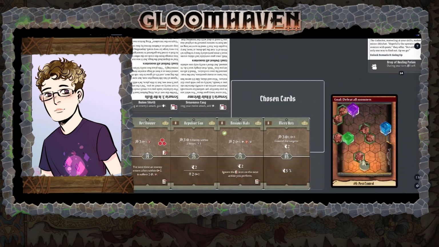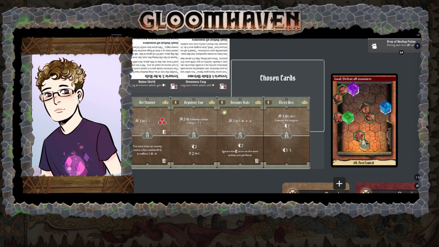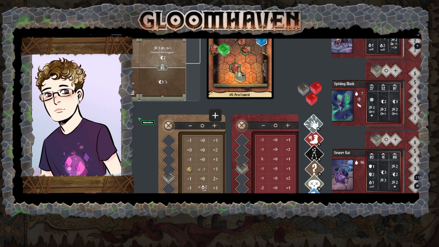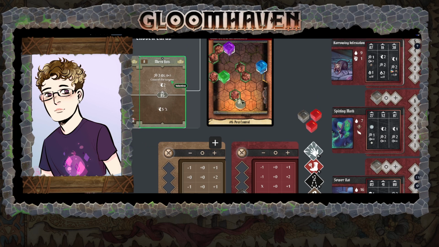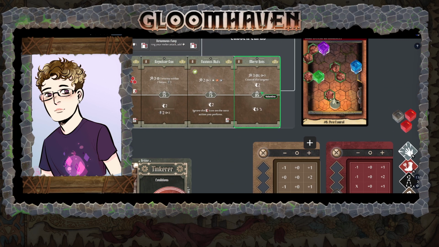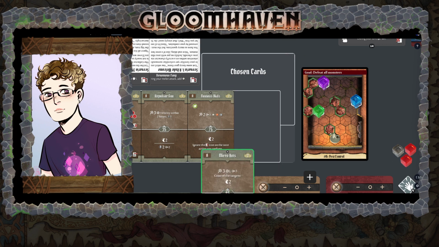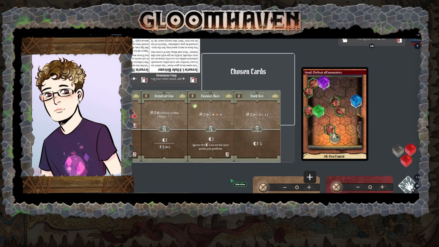All right, let's see how this is going to go. I think we maybe want to take out that spitting moth as early as we can. It's just kind of hanging out over there. Wait, I still have microbots in my lineup here. I'm not supposed to have two level 2 cards. I'm cheating. We're not level 3. One second. There we go. Hook gun.